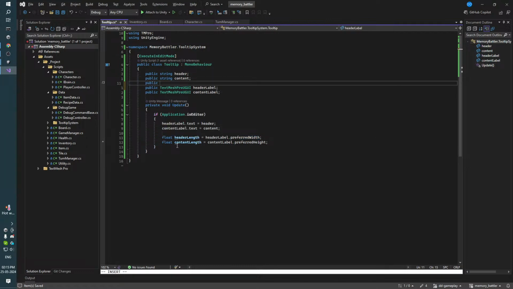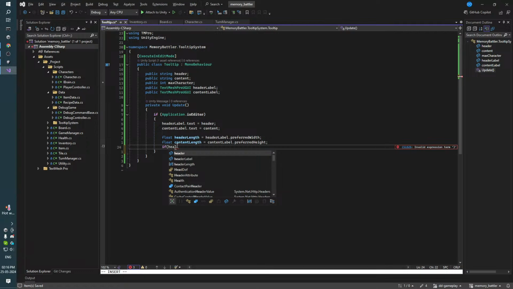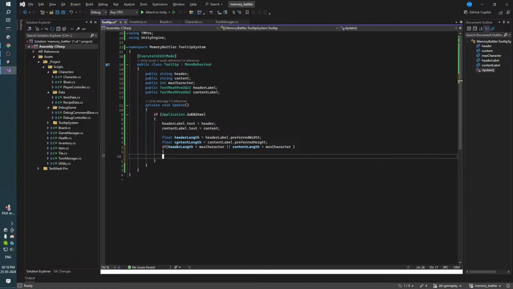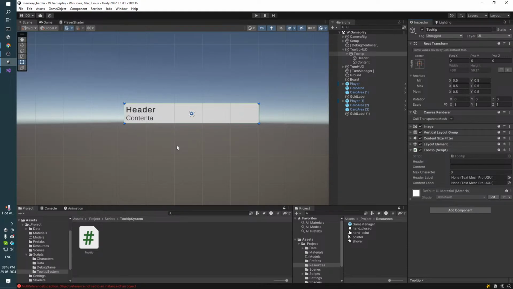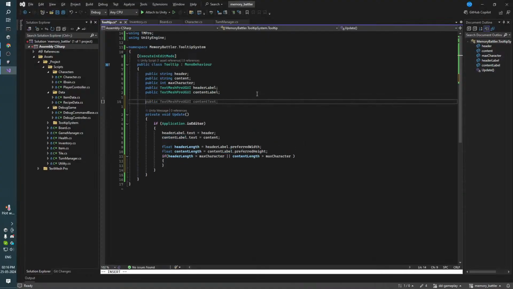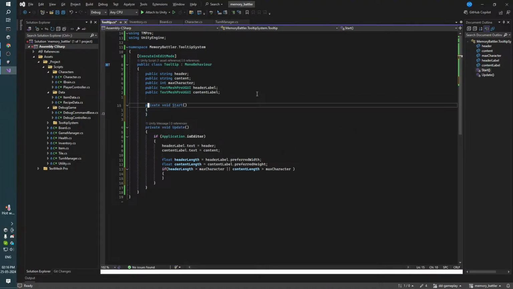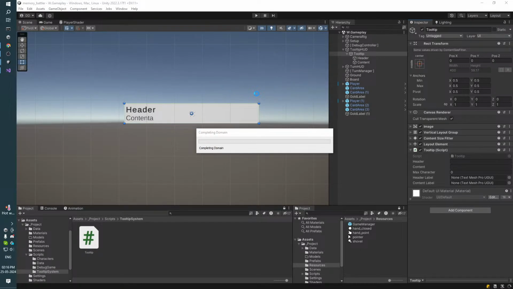We can also put a public integer max character, and we can check here if header length is greater than max character, or content length is greater than max character. We'll also need a layout element.